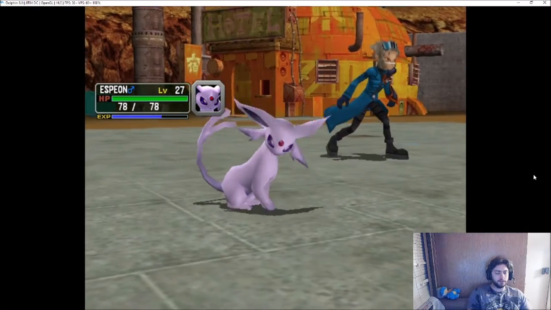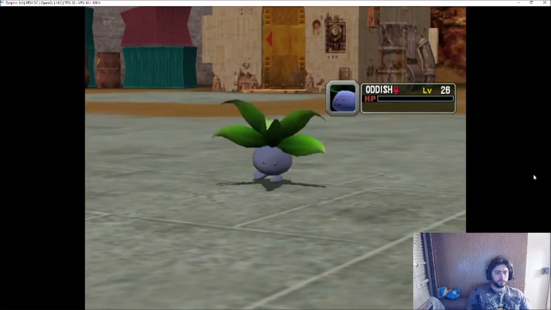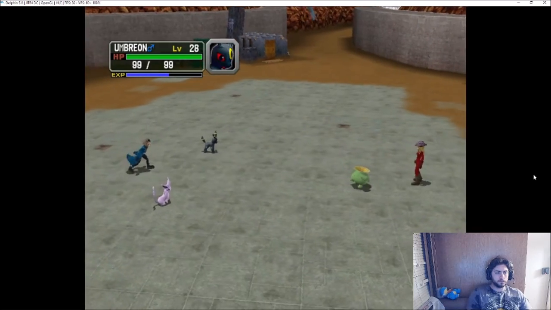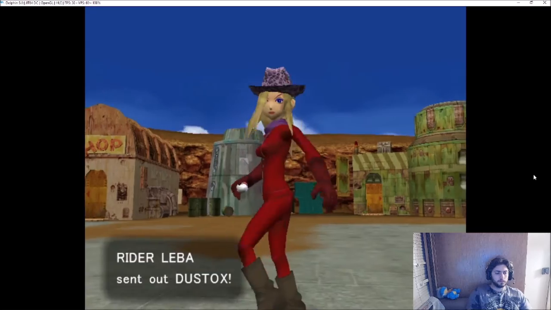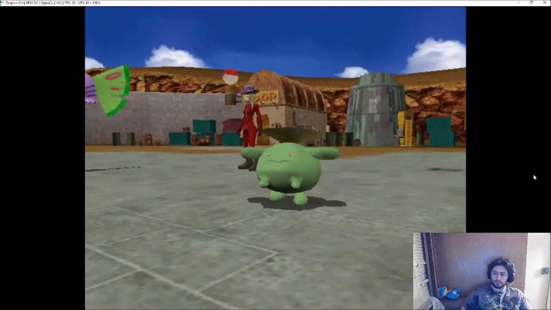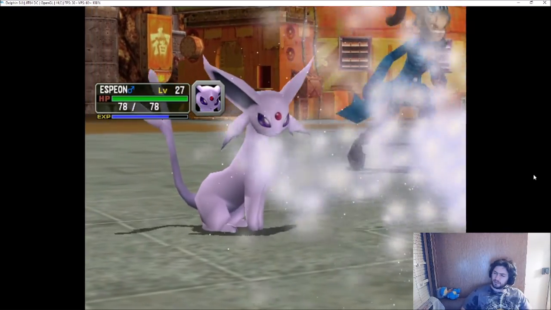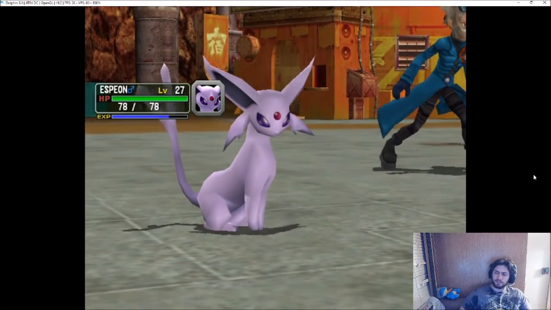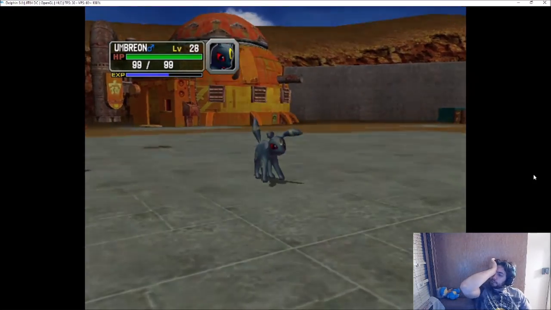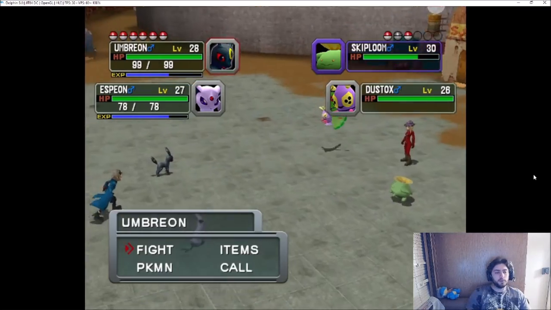Confusion should KO Oddish here. Dustox. Dustox is what? Poison Bug? Right? Yeah, it's Poison Bug. Is it Poison Flying? No, it's not Flying type, is it? No, it is Flying. It's Poison Flying or something. I don't remember. It's Poison something.